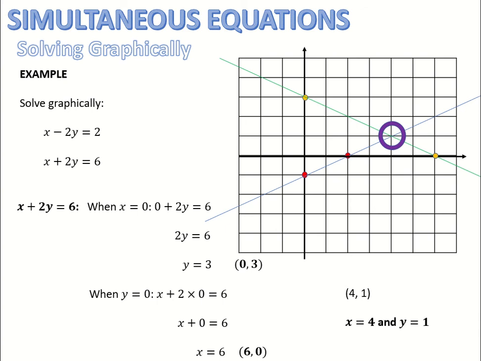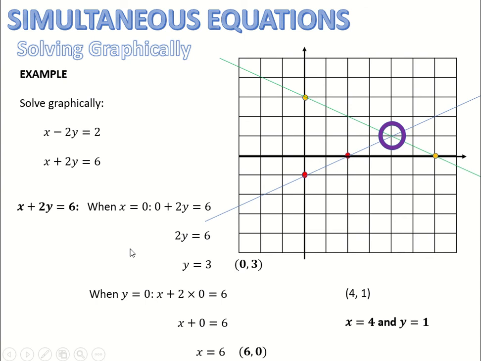In other words, it's the point 4, 1, when x is equal to 4 and y is equal to 1. Okay, a long process, but we're not going to spend too long doing this. I just want you to do a couple of examples here, and I'll try and speed it up in the next couple of methods. Okay, but write your answer in full. The whole idea is to try and find one solution that works for both of them. So x equals 4 and y is equal to 1 is the solution here.